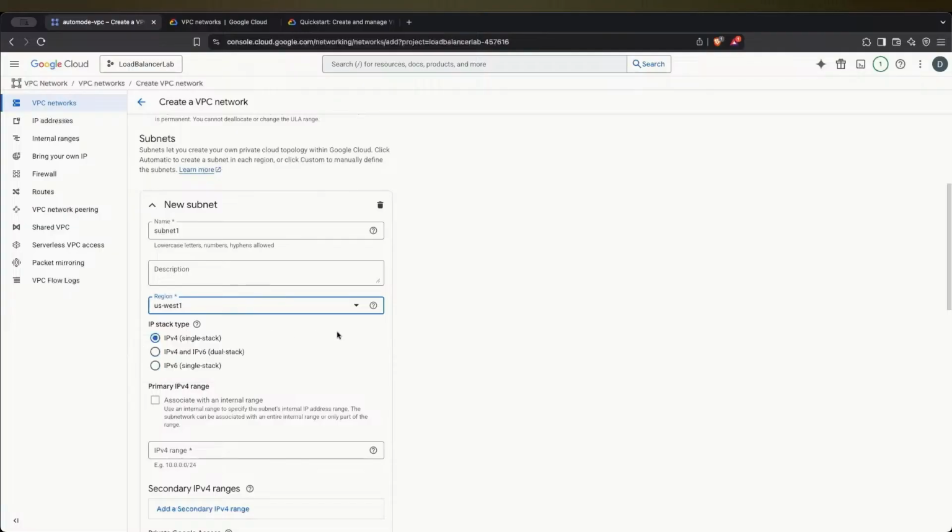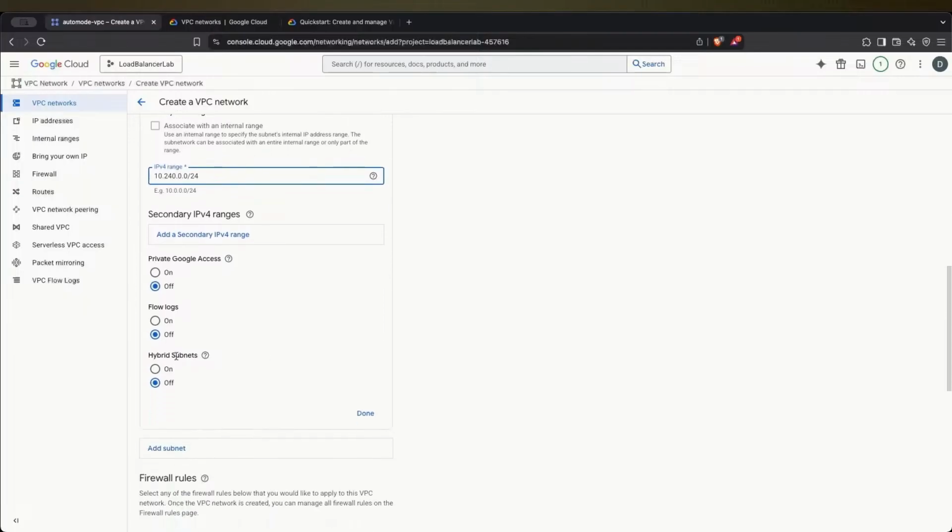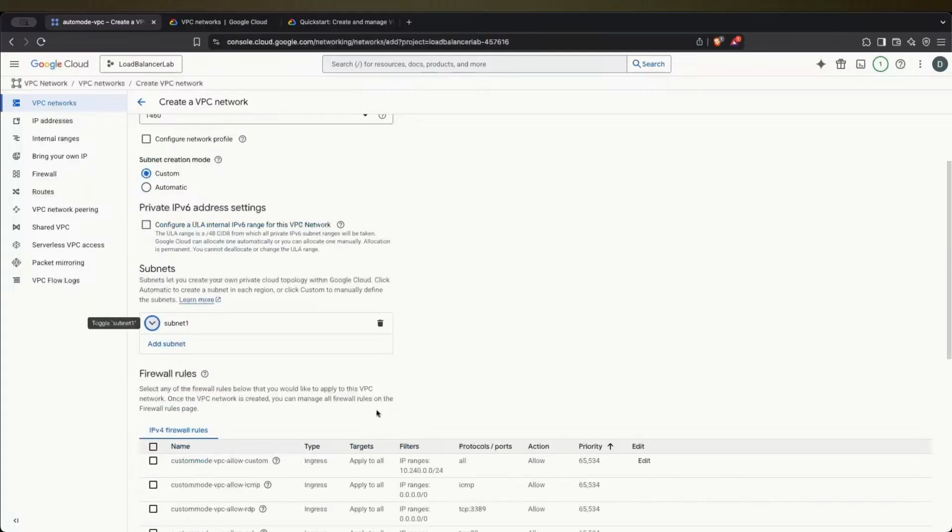I will leave it as a single stack IPv4, and for the IPv4 range I will enter the IP address 10.240.0.0/24. I will accept the other options here and click Done. This is done for one subnet.